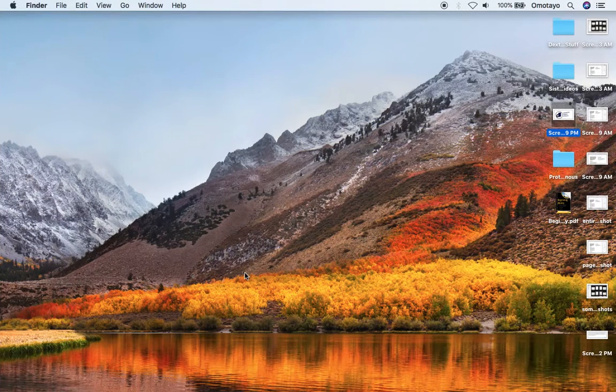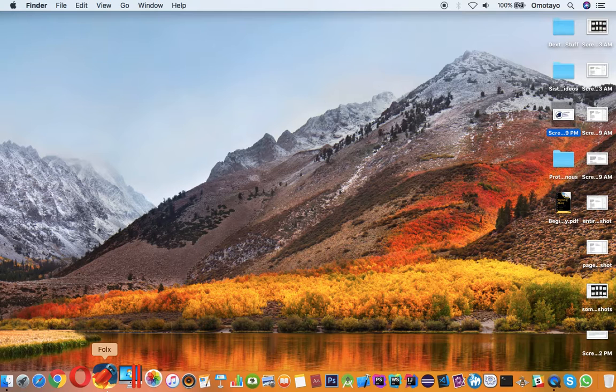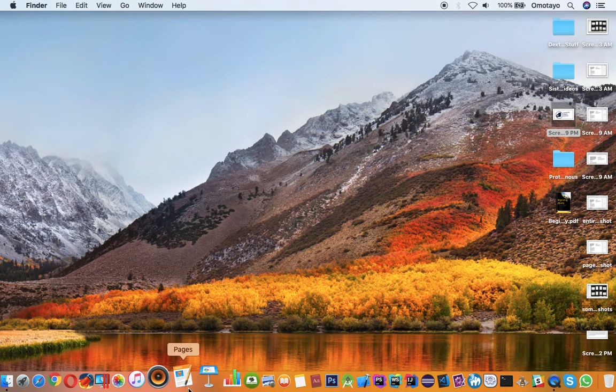So that's that about Mac OS for people that are new to Mac. There are two useful applications, and there is one thing I forgot to mention, and that is split screen.